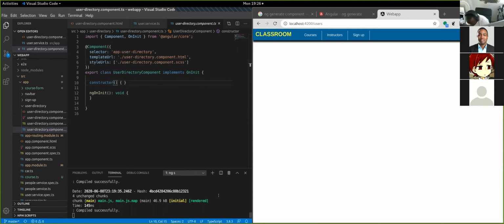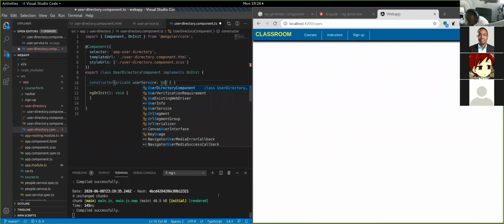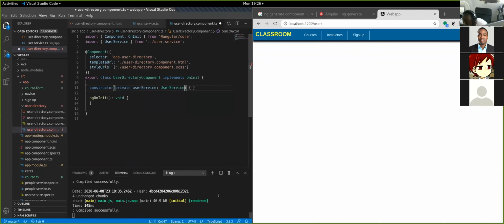So I'm going to say private usersService, users service. VS Code has imported it for me here. So I now have a private property of users service that is the service I created.